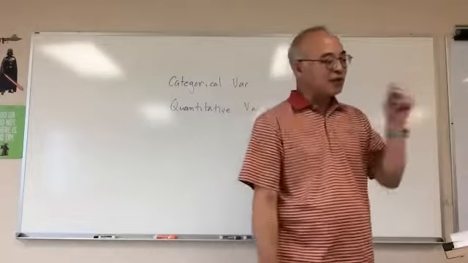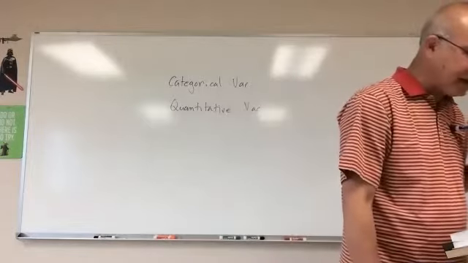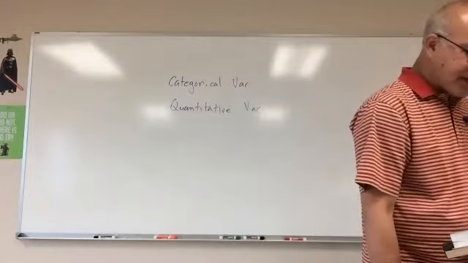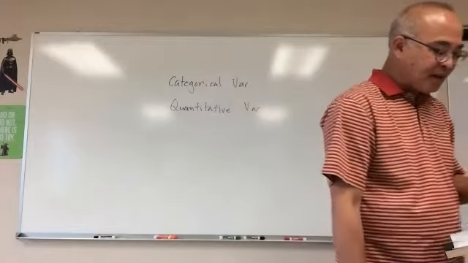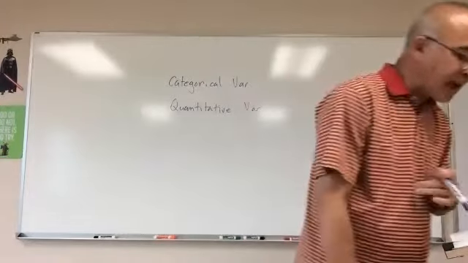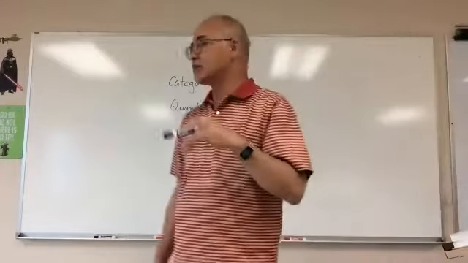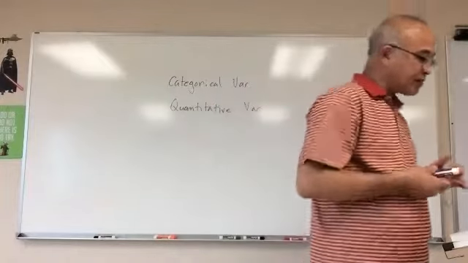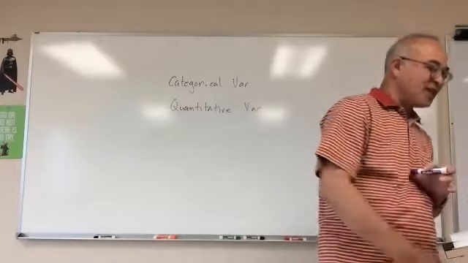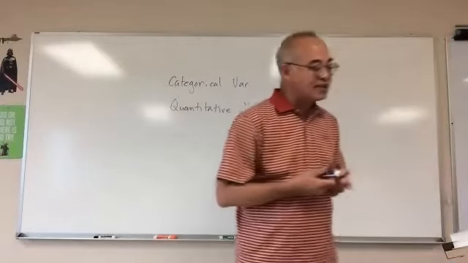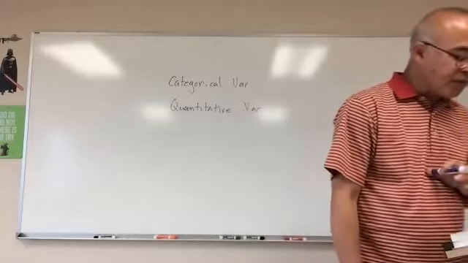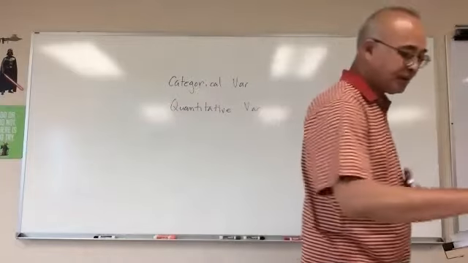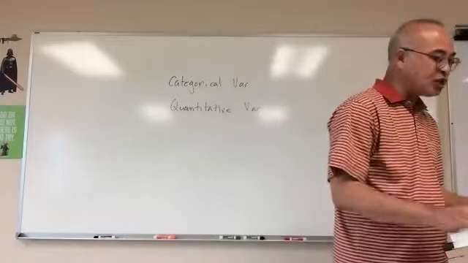So every time you get a value, you just put a dot there, right? It's called a dot plot. Okay, all right. So for B, the dot plot of the number of languages spoken, is that a quantitative or categorical variable? It is quantitative, right? The preferred communication, on the other hand, would be categorical because there's a category associated with it. Okay, so let's go ahead and flip the page.